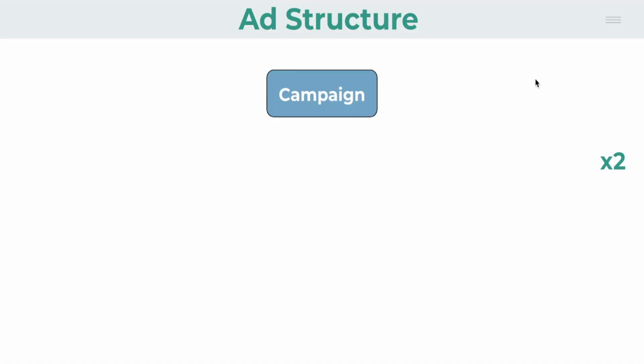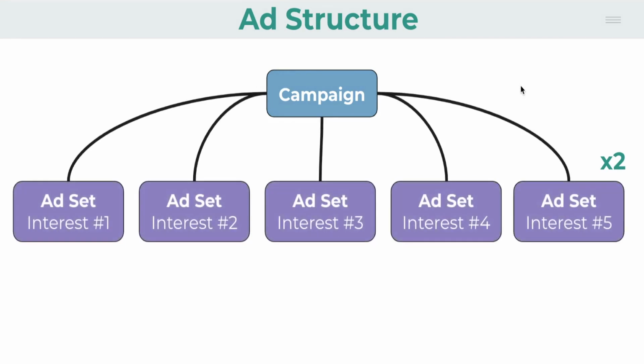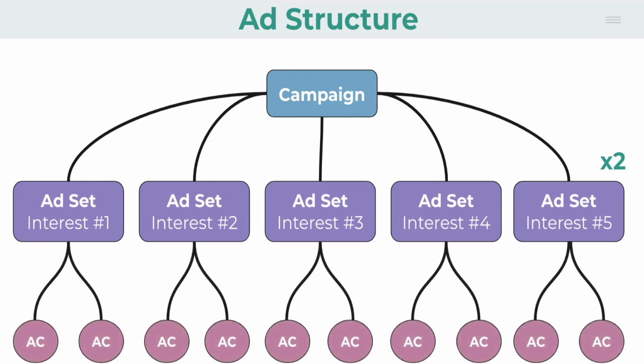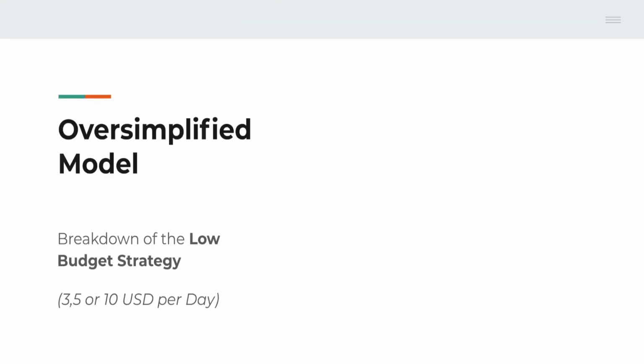First of all, we have one single campaign. And in that campaign, we have 5 to 10 different ad sets, with each ad set having a different interest correlating with the product that we're advertising. So that means if we have 10 different ad sets in one campaign, we would be targeting 10 different interests. Right here you can only see 5, therefore the times 2, because I couldn't fit 10 of these slots next to each other, and this is just for visualization. And in these 5 to 10 ad sets, there are each 2 to 3 different ads containing 2 to 3 different ad creatives. Hopefully you guys follow along so far.